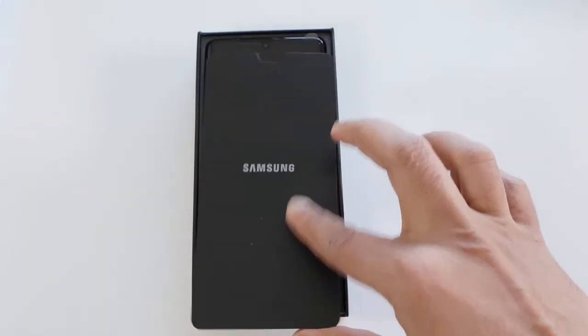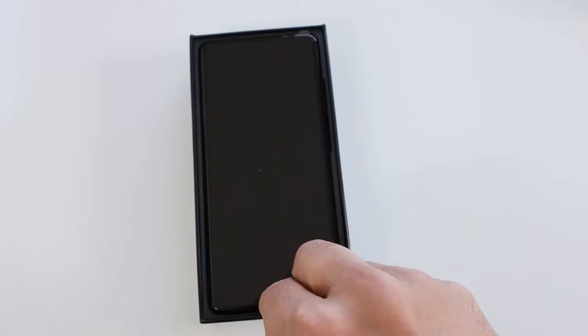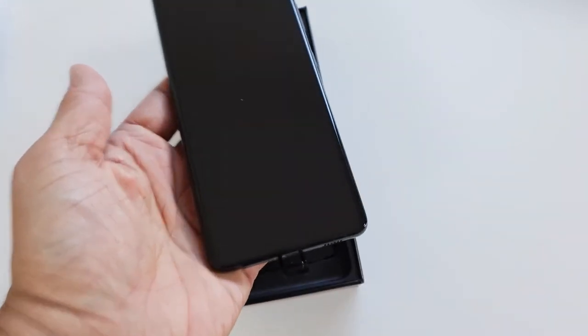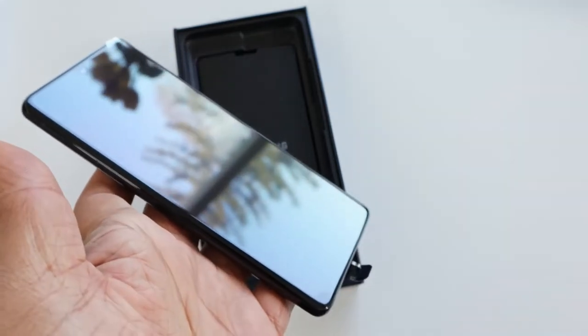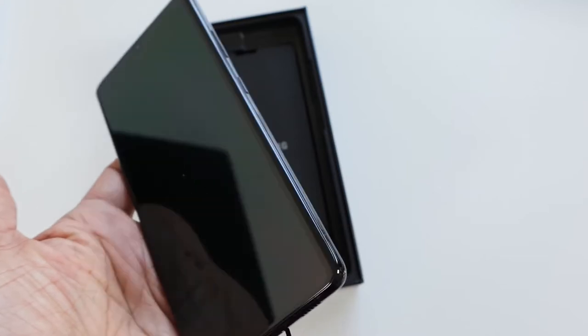So let's remove that. Now you can see the phone. So here is the Galaxy S21 Ultra 5G. It's Phantom Black, specially available only for the Ultra version. It's definitely a big phone, a bit heavy.